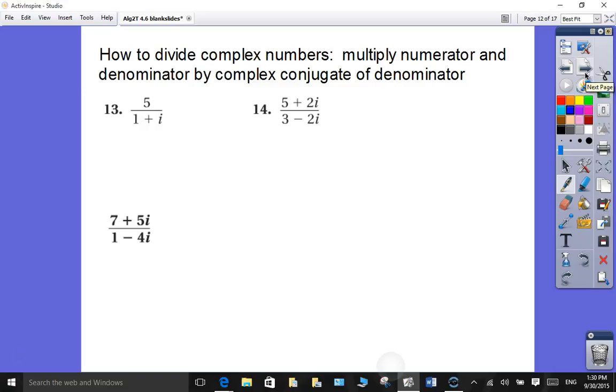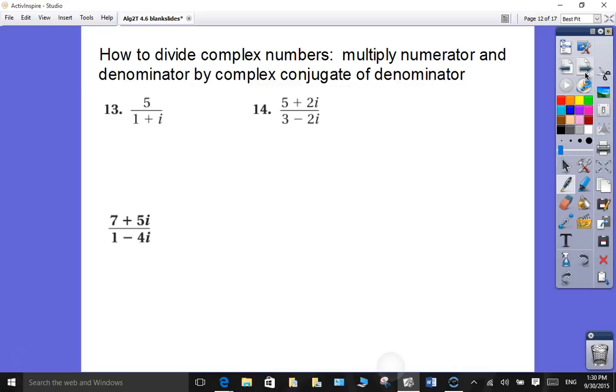And when you divide, we talked last time about rationalizing a denominator by multiplying by, dependent on the situation, the square root that was in the denominator over itself, or if there was more than one term, by the conjugate. Well, when you have complex numbers, the conjugate is called a complex conjugate, but it's basically the same thing, right?